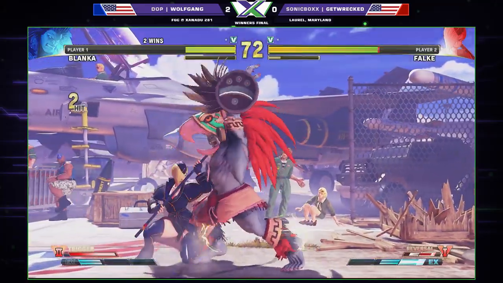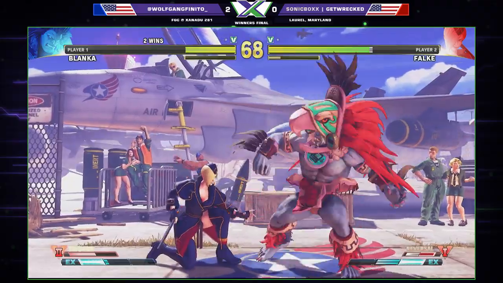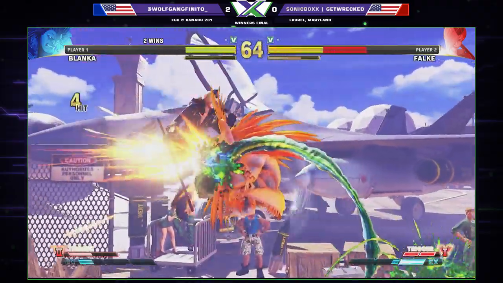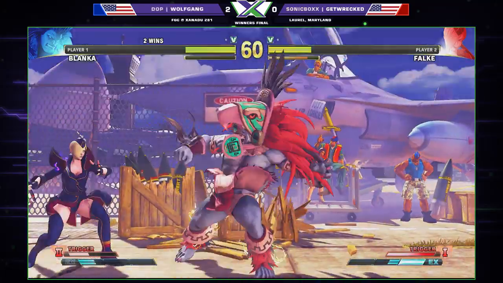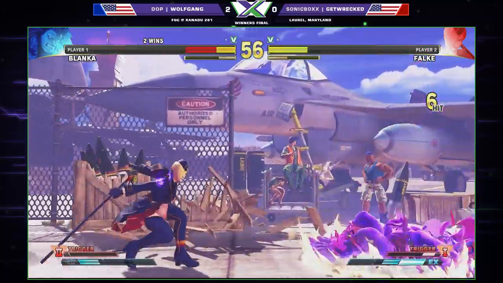Oh, but geTwreCked fights for the positioning, crosses up, gets nothing off of it, and he gives the advantage back to Wolfgang. Oh, no. Big whiff. Oh, such a huge punish from Wolfgang, and now look who's in the corner. Oh, almost a whip punish there. Oh, getting himself out of there. I like that. Big damage.